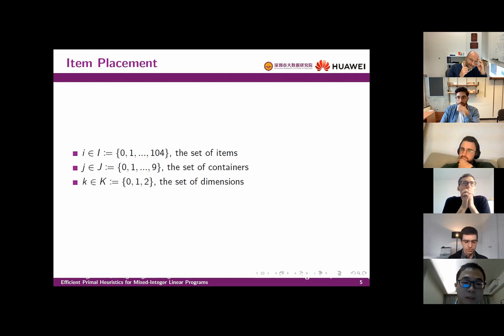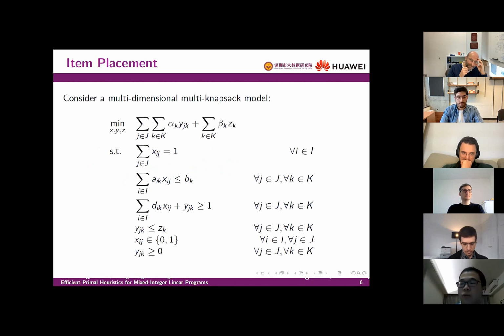First, item placement. From the training instances, we know that each instance has 105 items and 10 containers. We want to assign items to containers, and each container has 3 dimensions. So basically, it's a multi-dimension, multi-knapsack problem.